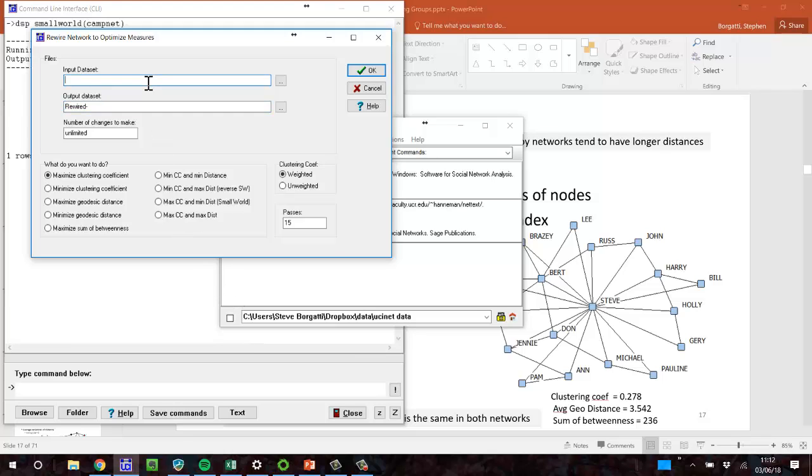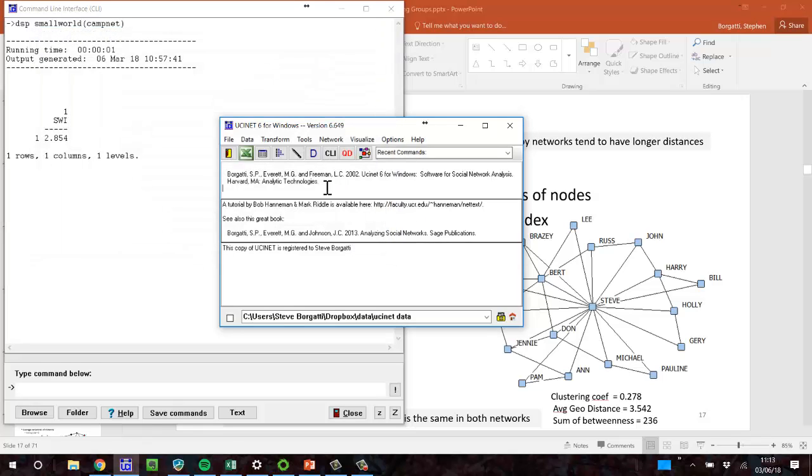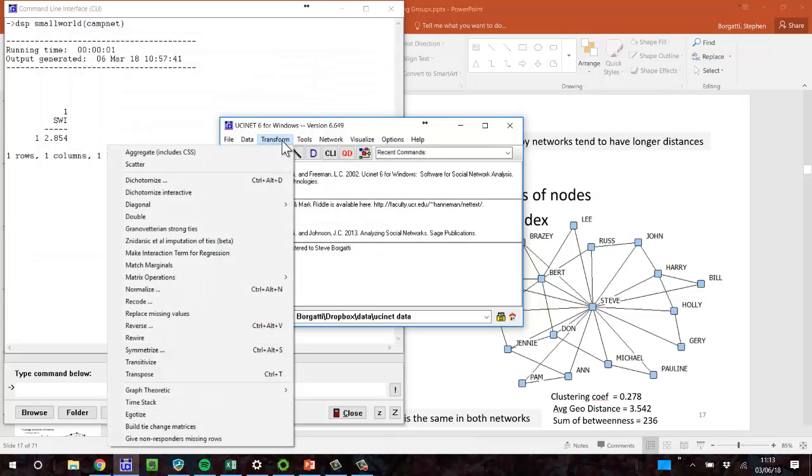I don't know how well this works with directed data, because there'll be a lot of distances that are impossible. So let's symmetrize it first. So go to transform and choose symmetrize.